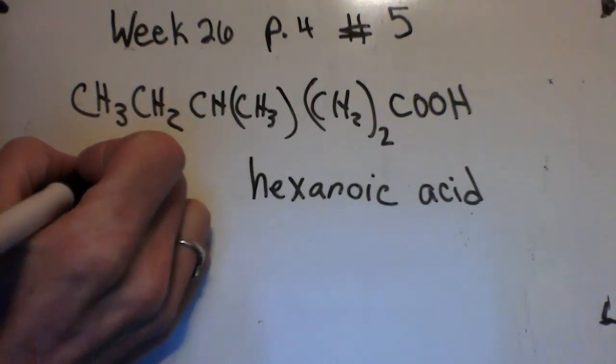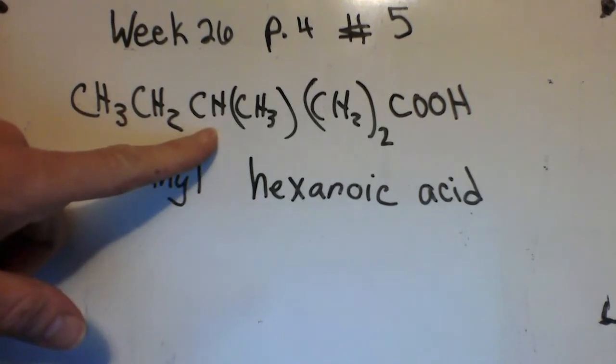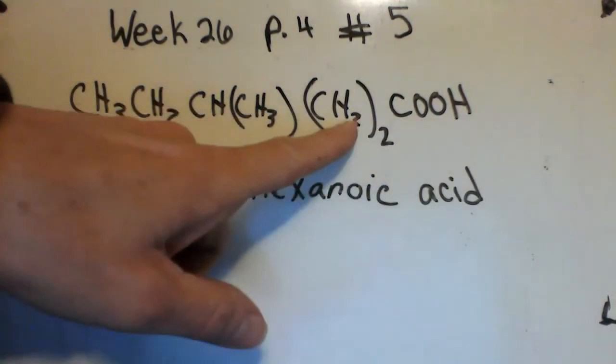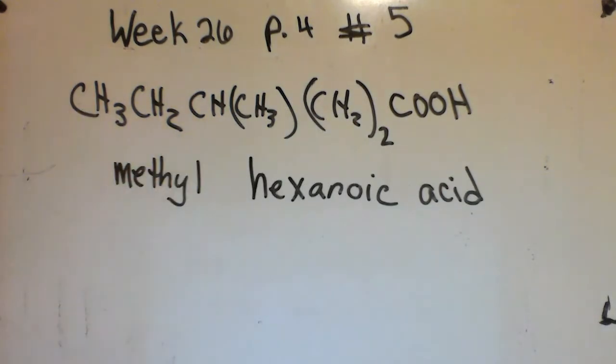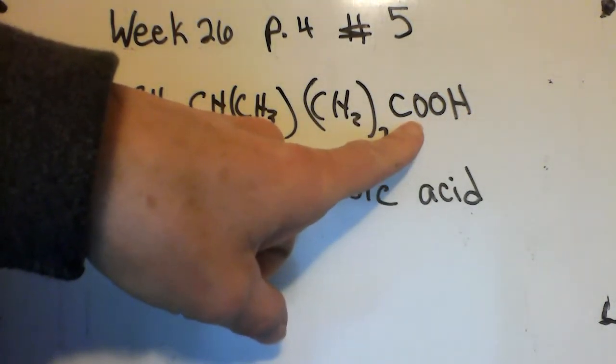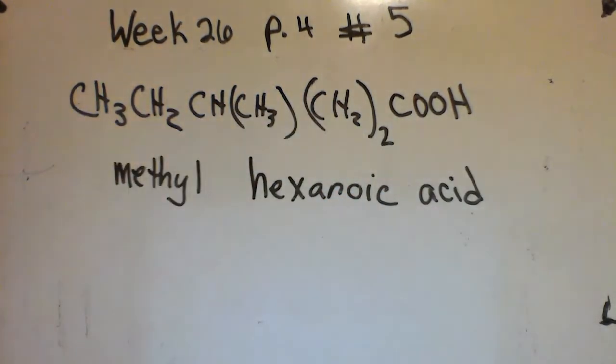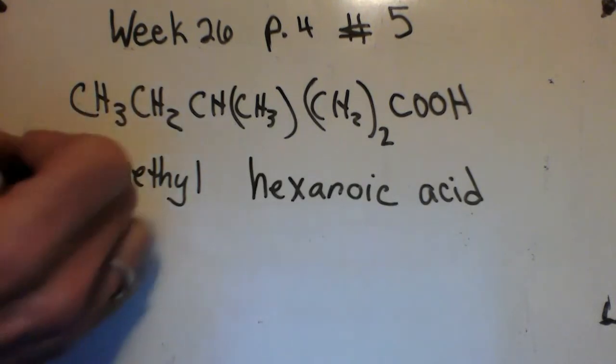Now there's one more thing we haven't identified as part of this molecule, the methyl branch here. Now, what number do we give this methyl branch? We could say 1, 2, 3 is closer than 1, 2, 3, 4, but if the carboxyl group is over here, then this would be the first carbon. 1, 2, 3, 4. So 4-methylhexanoic acid.